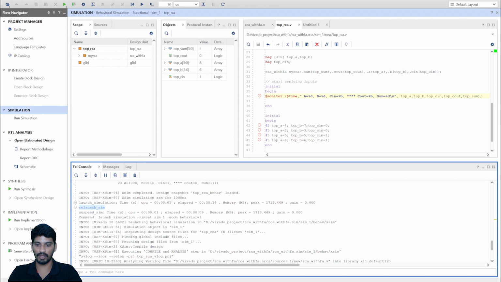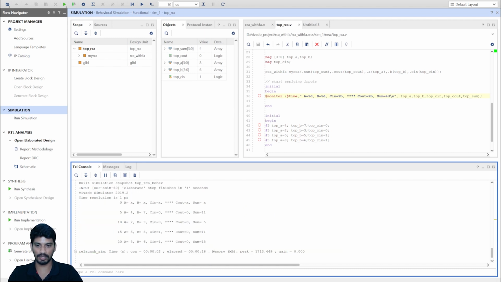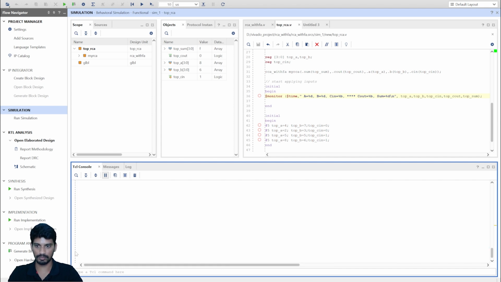Let me show. I copied this command and I can write it here, relaunch simulation. I will write the command here and then press enter. It is relaunching the simulation.